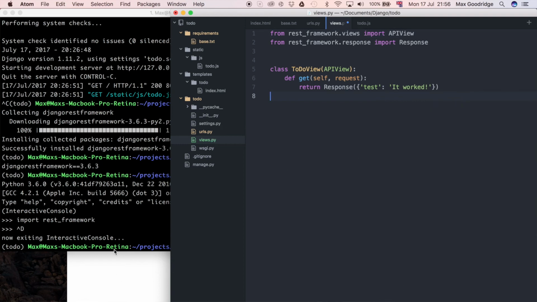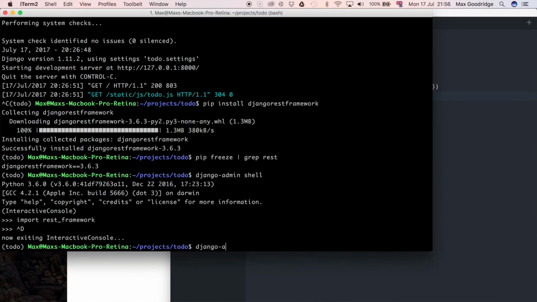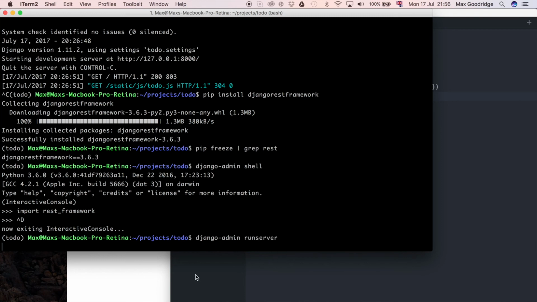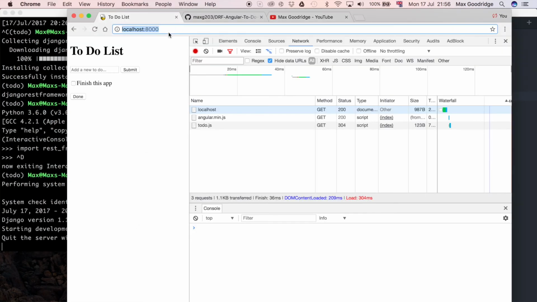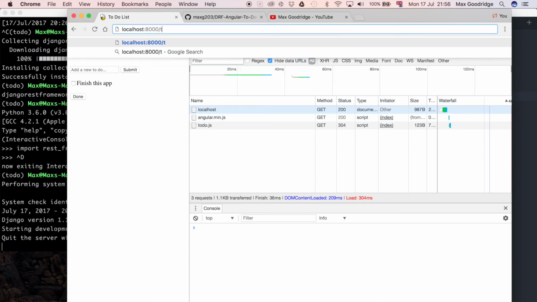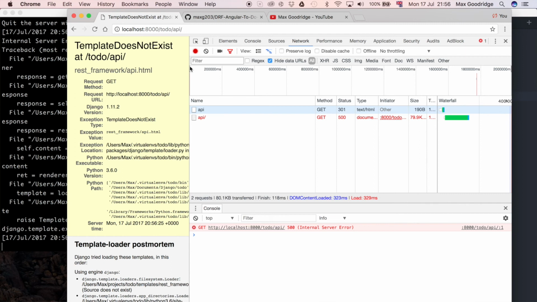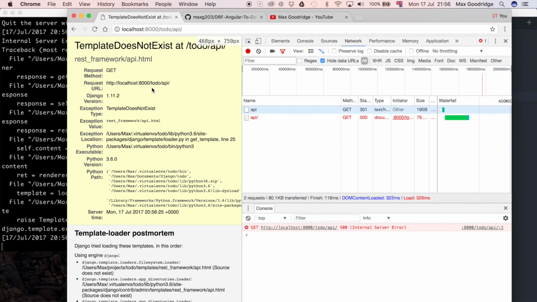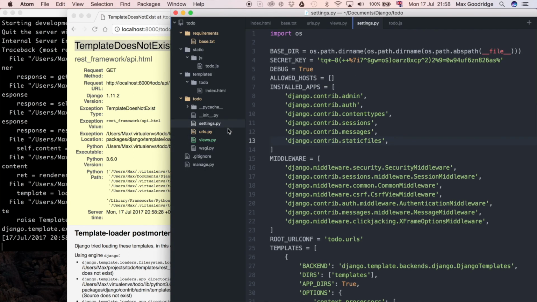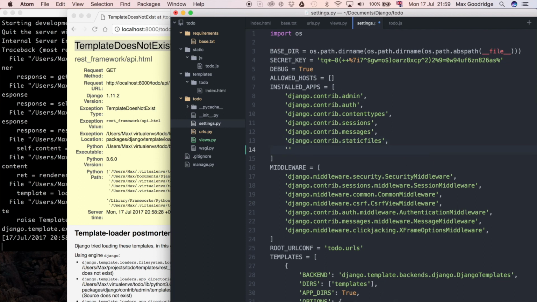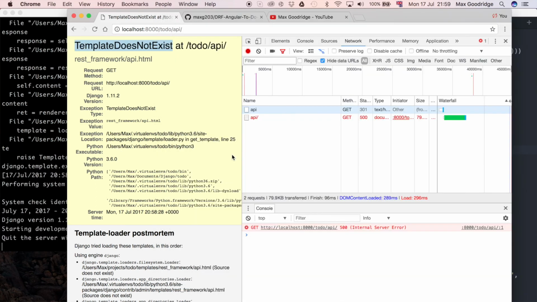So let's go over to our browser, once we've run our development server, and see what we get at that URL. So I'm going to go to the URL that I defined, so /todoAPI. And so it complains at us that we don't have a template yet. What we need to do to fix this is we just go to settings, and we need to put our Django REST framework, or in other words, REST underscore framework, into our installed apps in the settings file. And that actually resolves this.